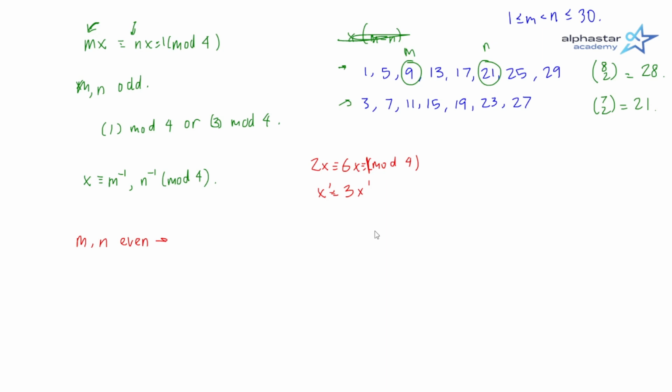In this case, imagine we had the two numbers like 2 and 8. We can divide this by 2. This simplifies to 1 and 4, and this falls into the category of 1 odd, 1 even. So we know that this cannot be true, right? And in general, if one simplifies to odd and one simplifies to even, we know that no x, regardless of whether it's an integer or not, will produce two numbers that are both 1 modulo 4, because they can't both be odd at the same time.